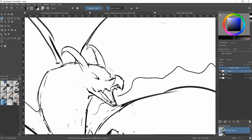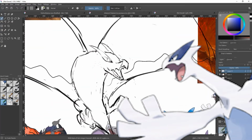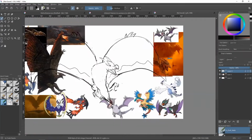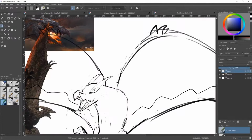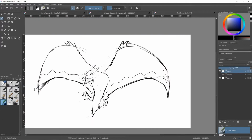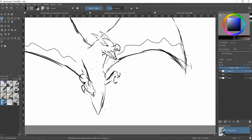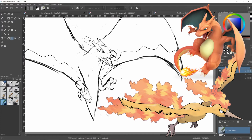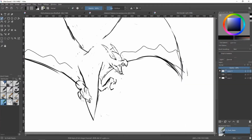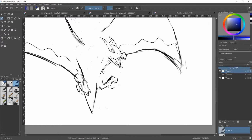And then I looked over at Lugia and I thought, oh, Lugia has some cool eye horns. What if we did those but a little bit longer? And so that's what we did. And yeah, we didn't really want Rodan to have any elements made completely of fire, like Moltres' wings or a Charizard tail. So the fire is more of an internal thing, or an accent. It's a bit of lava on the tips of its wings, because obviously it still came out of a volcano.